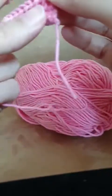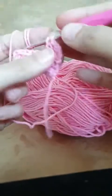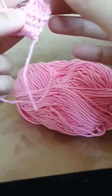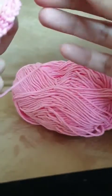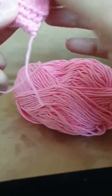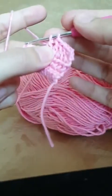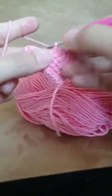I'm working now through both loops of the stitch, the whole V shape, and I'm making my double crochet stitches, yarning over, inserting the hook into the stitch, pulling up a loop. I have 3. I pull up a loop, I pull through 2, and then I yarn over and pull through 2. Again like the half double, but here instead of going through the whole 3, I only pass through 2, so I still have 2. Sorry, again, the camera, I'm moving away from the camera. And then yarning over and pulling through the last 2 loops.